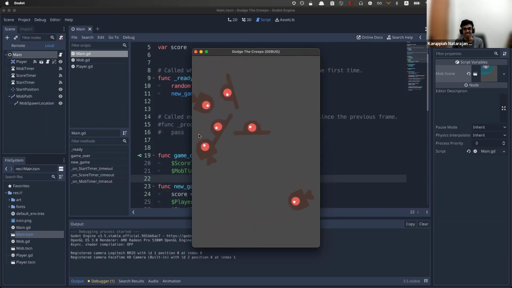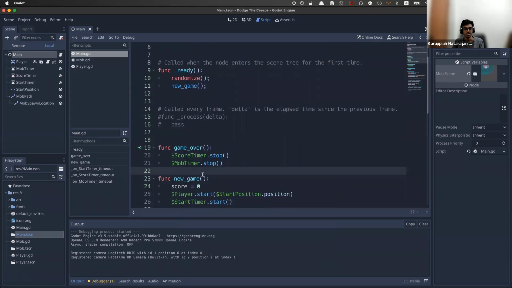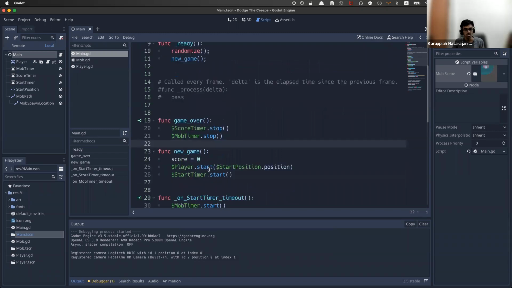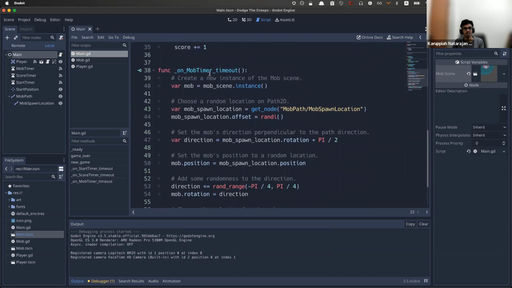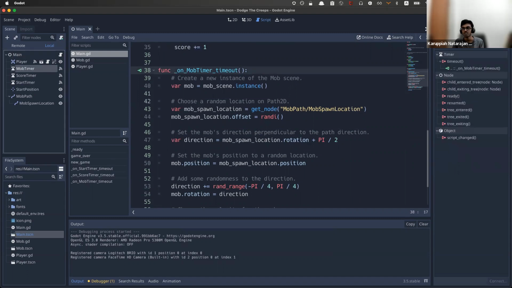Okay, my player died clearly. Interesting. No more creeps were created. So I'm just wondering what happened here on mob timer timeout. So mob timer, when does it time out usually? Let's go here. Mob timer, timeout.